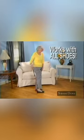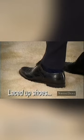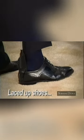Shoedini works with all your shoes. You can even use them on sneakers. And just look how easy it is to put on and take off dress shoes, even when they're laced up. No more wrinkled clothes trying to get your shoes on. No more scuffing and damaging your shoes trying to get them off.